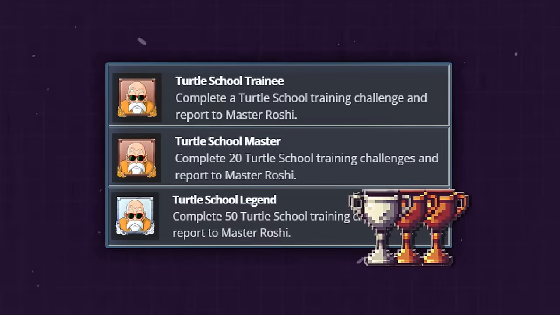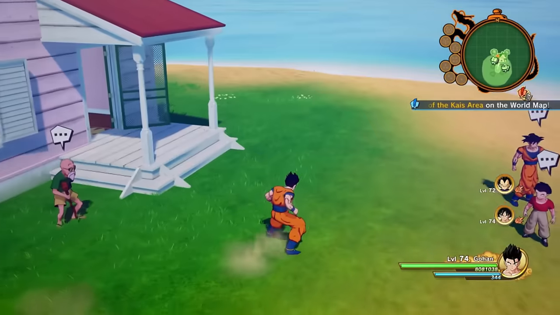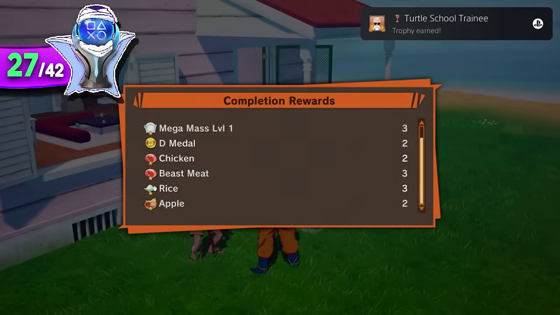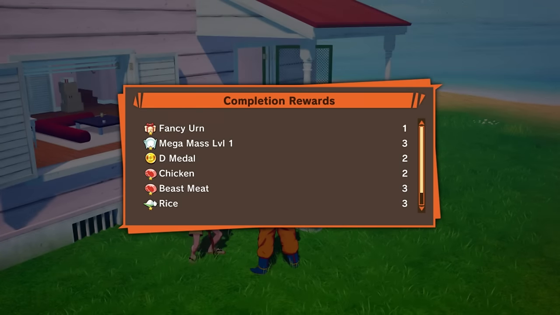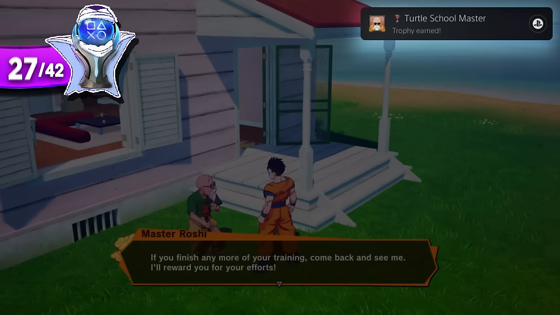Getting Greedy! For this next one, I intended to do the Turtle School trophies. Only, the problem is I had no idea how. So I'd be pleasantly surprised when... What? What did I do? I got a trophy. I don't know what I did. Looks like you finished some of your training. I just keep talking to him. Keep giving me rewards.